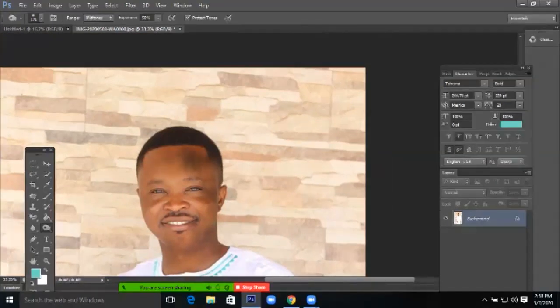It looks like the person is burned by fire. That's the tool which we use to do that. Someone will say, hey, this person is being burnt by the fire. No, it's with the help of the pen tool in Photoshop. That helps in making such an illustration to look like the person is being burned with fire. The person isn't burned with fire. It is with the help of the pen tool in Photoshop.